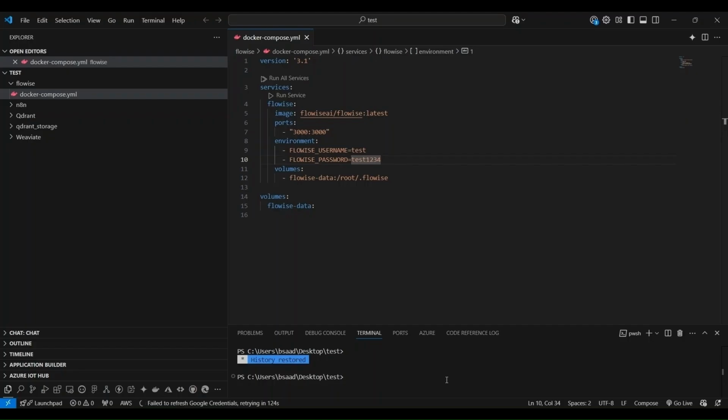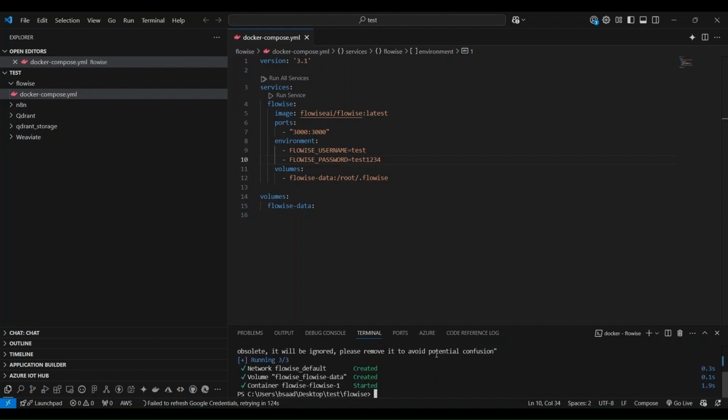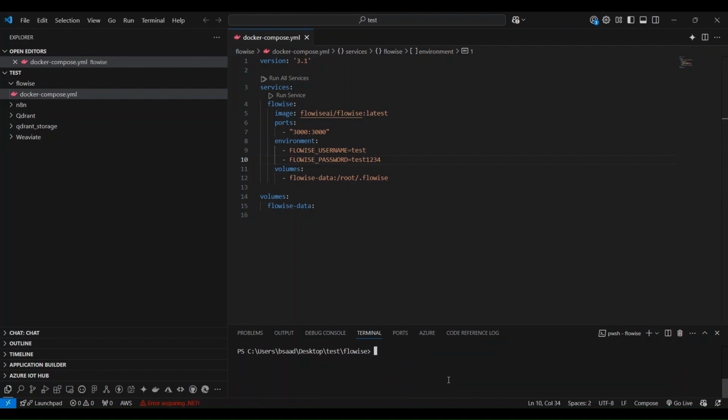Now let's use Docker Compose to create the container from the image. If you are new to Docker and Docker Compose, listing the running containers.